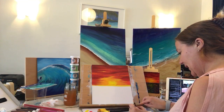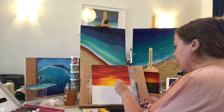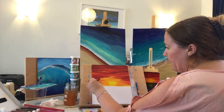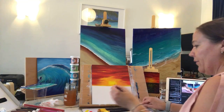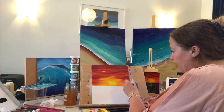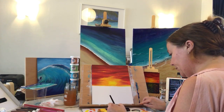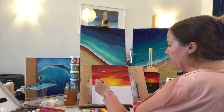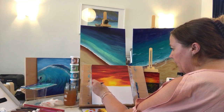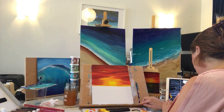I want to see if that's level. It's normally lighter as it meets the ocean just across here. I'm thinking about how I'm going to phase it through — I think I'm going to add a little bit more pink this way. It's a bit darker. I'm going to start bringing the orange and yellow there.